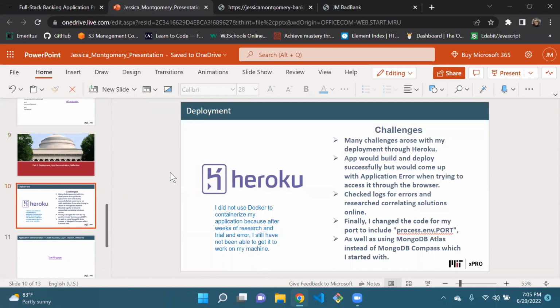So I chose to deploy my app using Heroku. I connected my Heroku account to my GitHub repo, which contained the code for my app. And I also enabled automatic deploy. So whenever I updated the code and committed it to my repo, it would automatically redeploy. Otherwise, I would run out of free deploys for this application pretty quickly because the process ended up being quite the bugger.